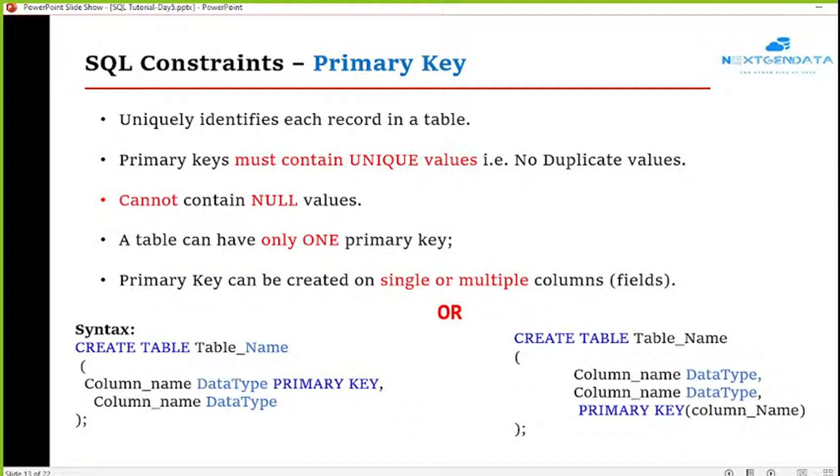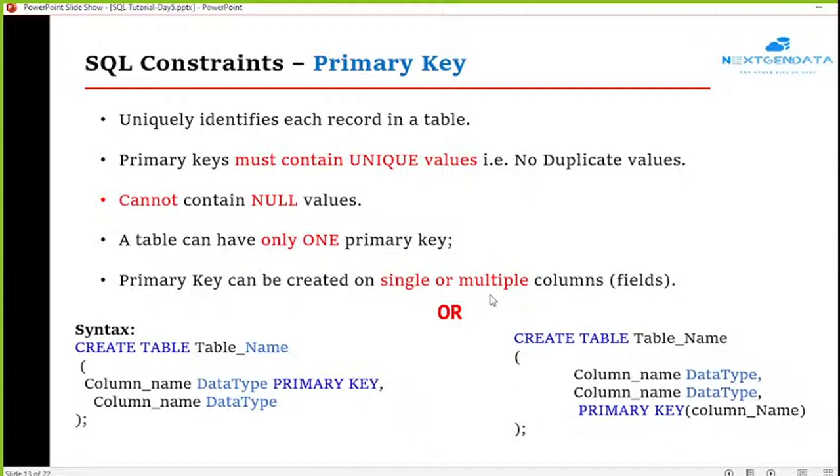If in my family I have only one mobile number, and I created a primary key on the mobile number, then it will be duplicate. To avoid that, you will sometimes find that a primary key is created on multiple columns.